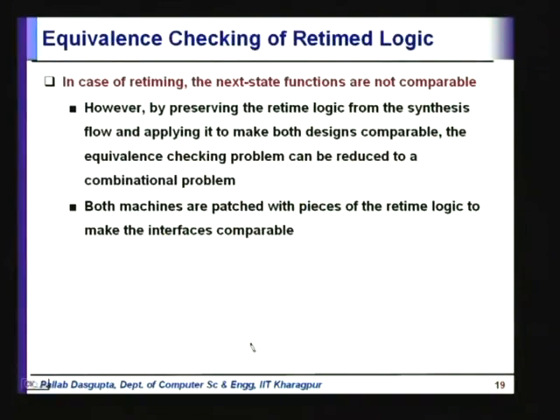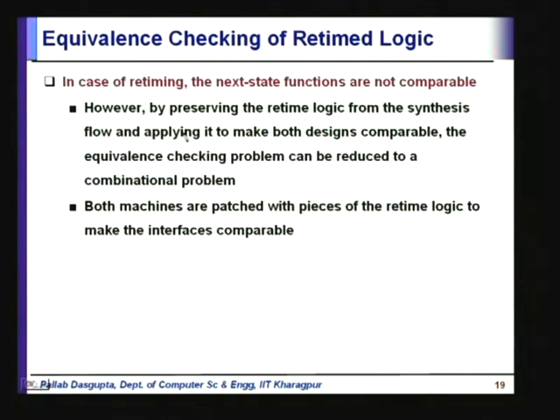We can't do combinational equivalence in this case, when the circuit is retimed. We would love to continue to do combinational equivalence checking, because we know sequential equivalence checking involves state space traversal, and that is something which we want to avoid as much as possible, right. So, there are some nice techniques for doing this. I cannot go into the details of this. This is a relatively new and still ongoing research area.